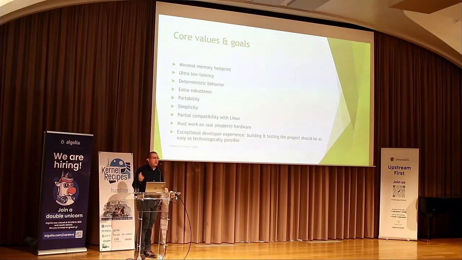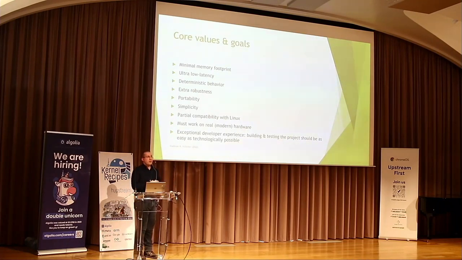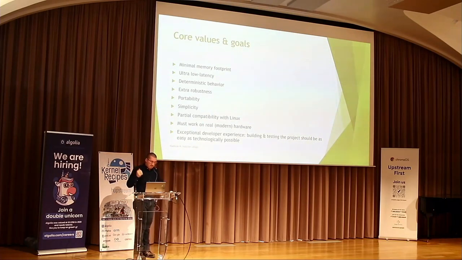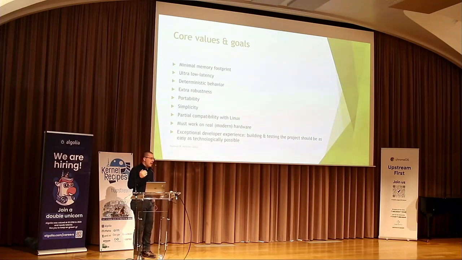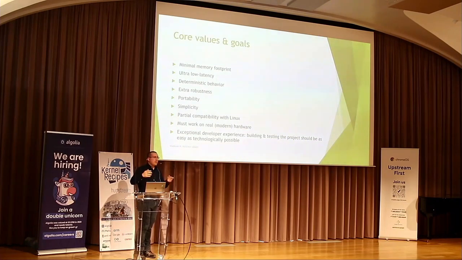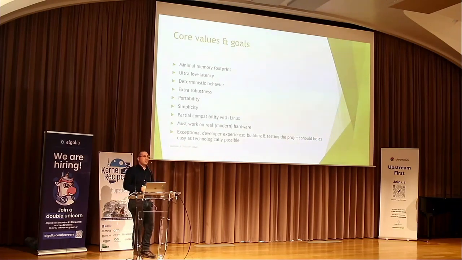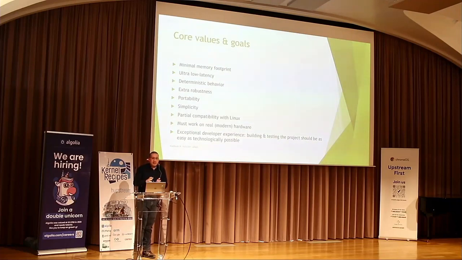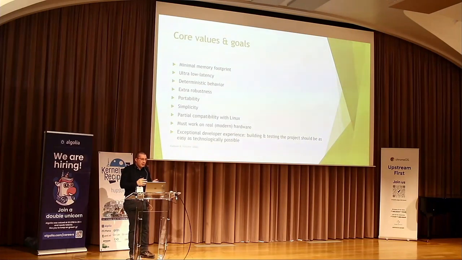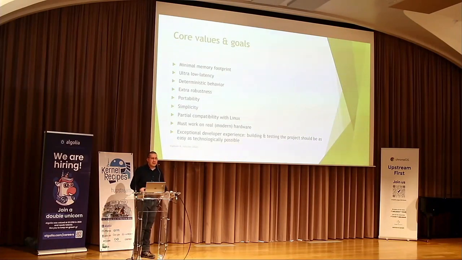Robustness is very important to me. I don't claim Tilk is as robust as Linux or other mainstream world-class operating systems, but it's one of my goals. I have plenty of tests — still not enough — I have 69% code coverage. The idea is that because it's so simple, I should be able to reach 100% coverage, maybe 100% branch coverage, and make something super reliable that you can trust your life on. This is my goal because it's small — things can be done here that can't be done in Linux because of all the legacy stuff Linux has to support.